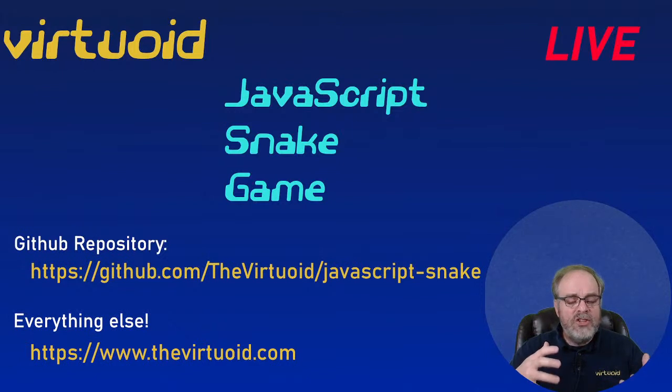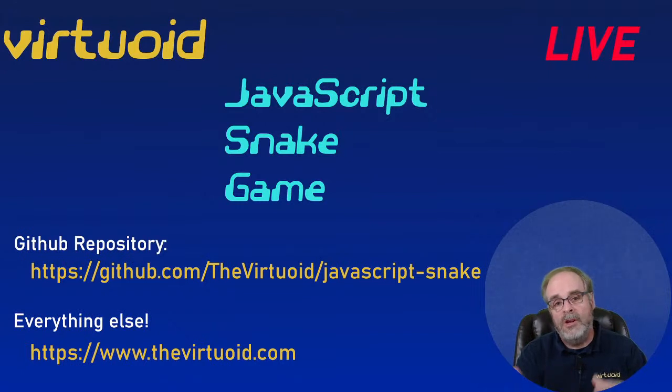You can take this with our GitHub repository, which I'll make public within the next 15-20 minutes once I'm done here, and expand upon it to get all the fancy graphics that you saw in the Google version of it, and all the different sounds that it makes. I didn't have sound turned on, but you have the basis for the snake game here: the movement of the snake, the eating of the marker, the collision detection, the field, the game over, and the scoring, all that kind of fun stuff. So do what you want to with it.